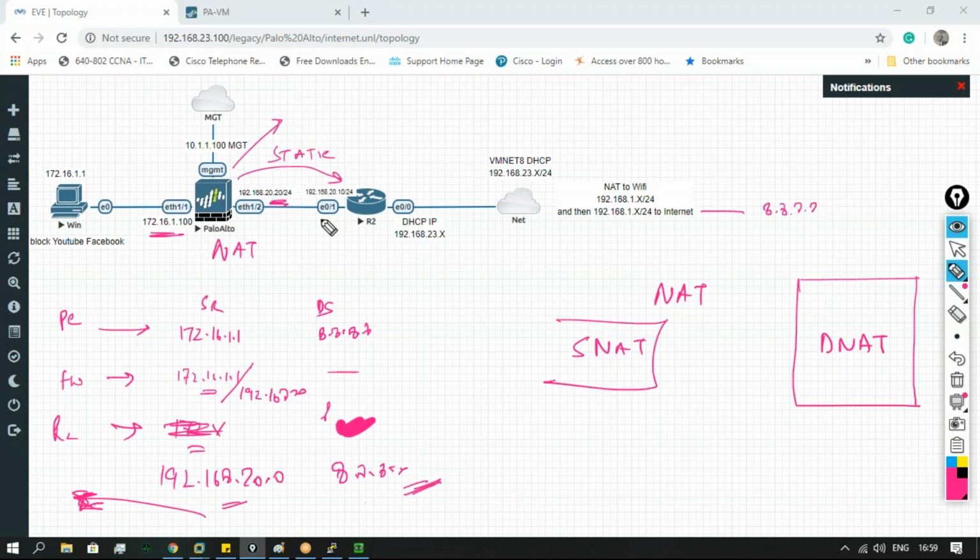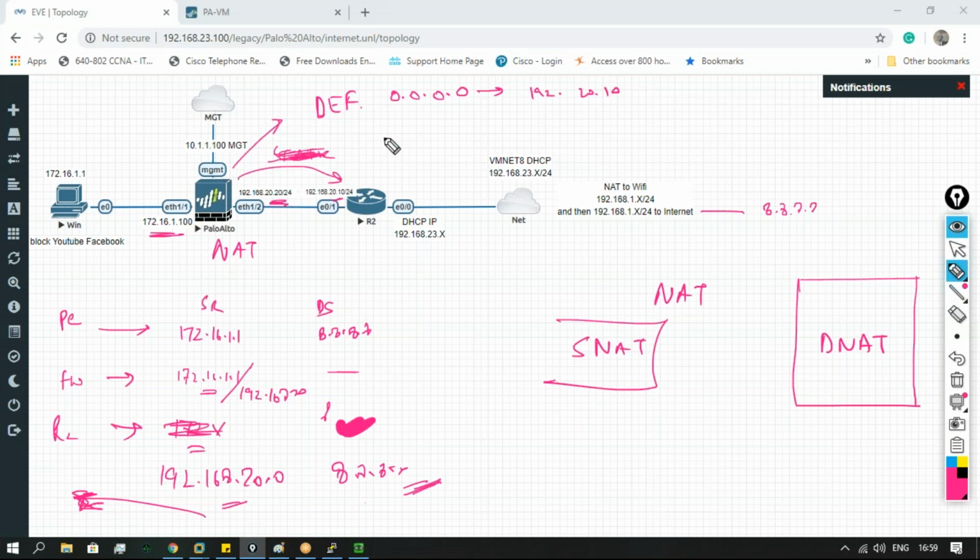So you're saying that is not a static route, that is a default route, correct? Yes. A default route 0.0.0.0 pointing towards the next hop IP 192.168.20.10, right? Can we do that? It's already there. I think it's already done, right? Yes, it's already there.